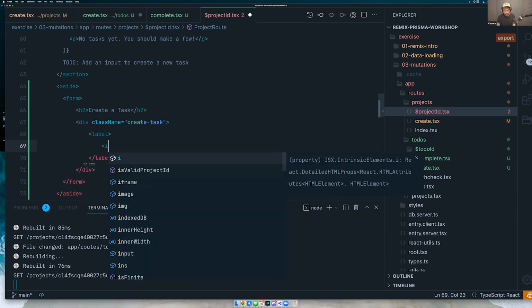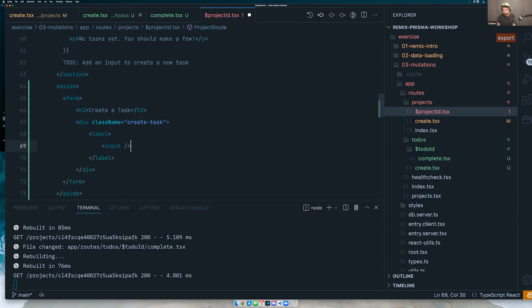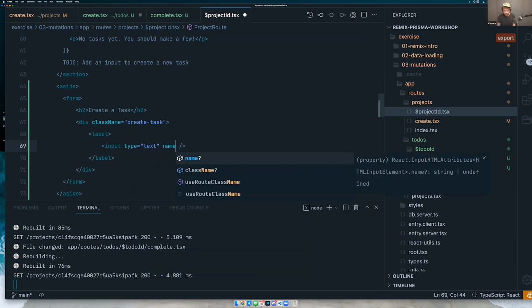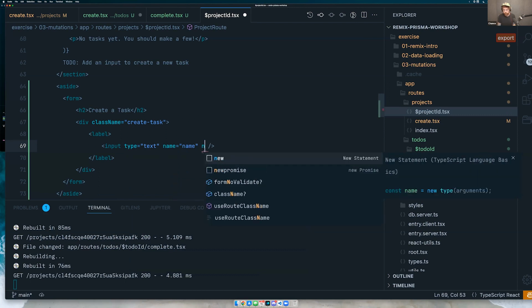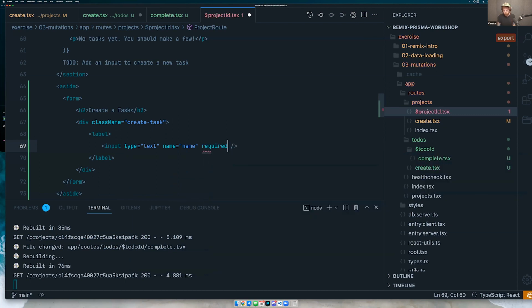We're going to have an input. This is going to be of type text. This is going to be the name of our task. We don't need a value, but it is required.